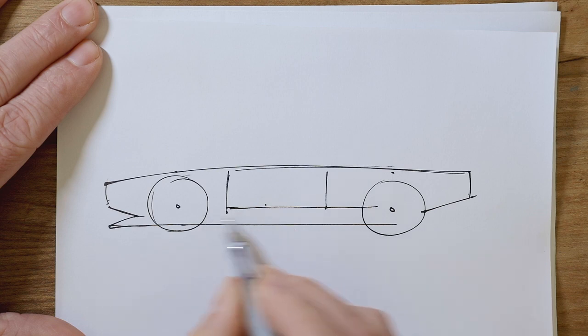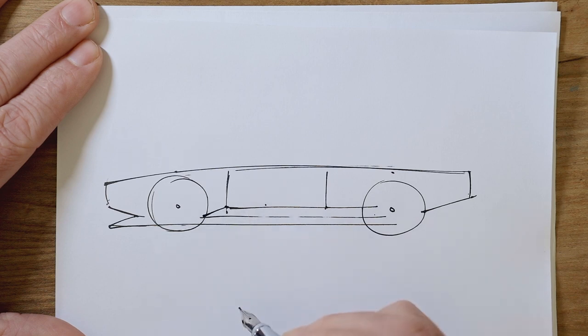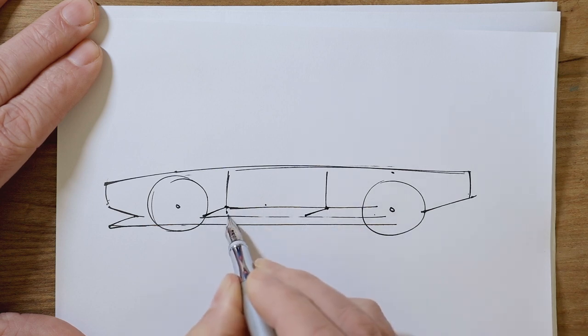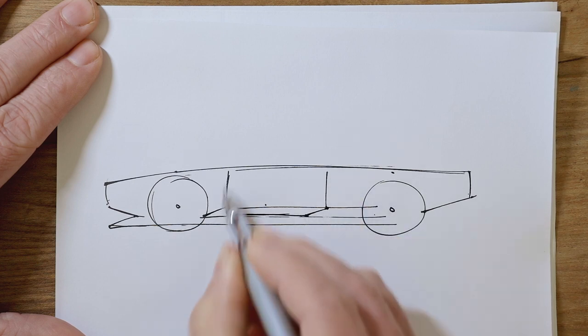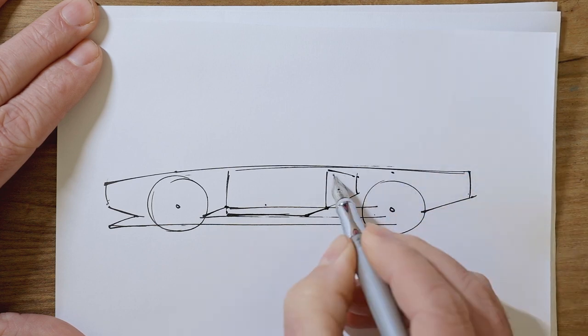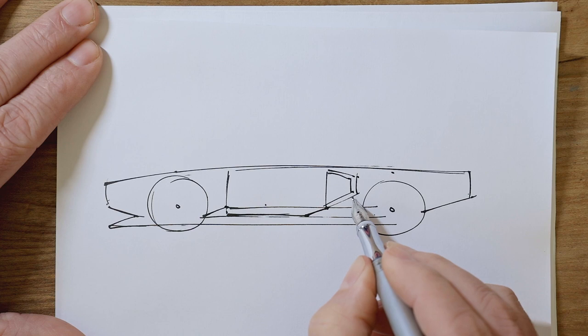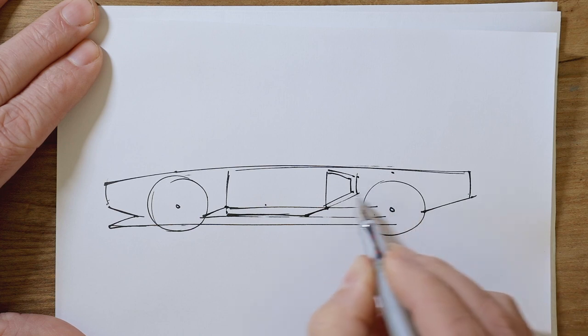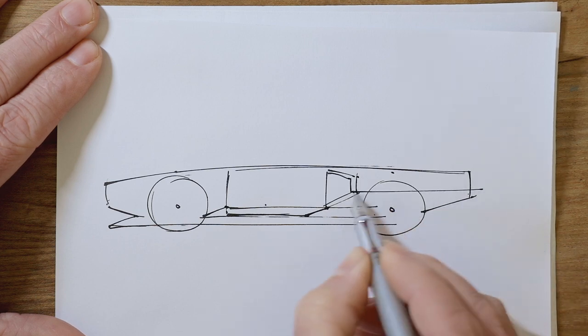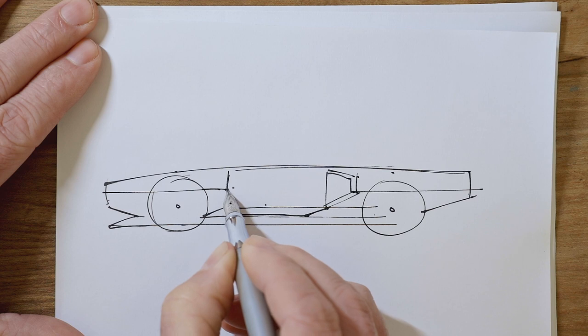And then the space you've got left, you can divide in half. And then this little part here needs to be a triangle. And that same triangle, this same angle that you've got there, you put here. And then that's the shape of your door. But this line will carry on up to form an air intake up here. And where this angle happens, there's going to be a horizontal line which just comes through to meet your tail. You can imagine that being extended and going through the front as well. There's like a little detail there.